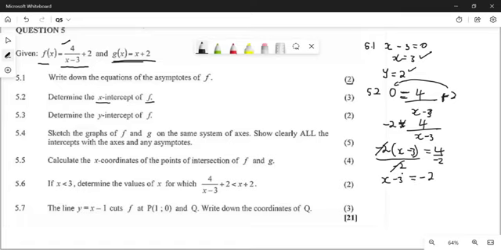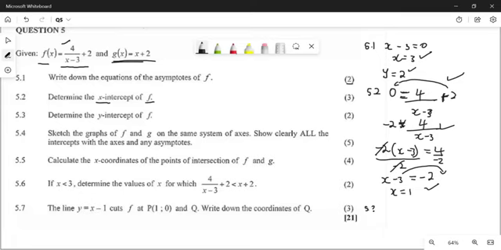What do you do from here? You transpose the minus 3 to the other side. And then what do you get? Positive 1. So x is going to be 1. Then you will get 3 marks here. So it's going to be 1, simplification, and then the answer. Okay, we're going to 5.3.